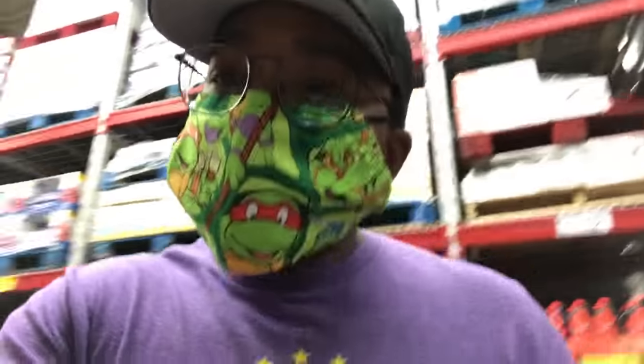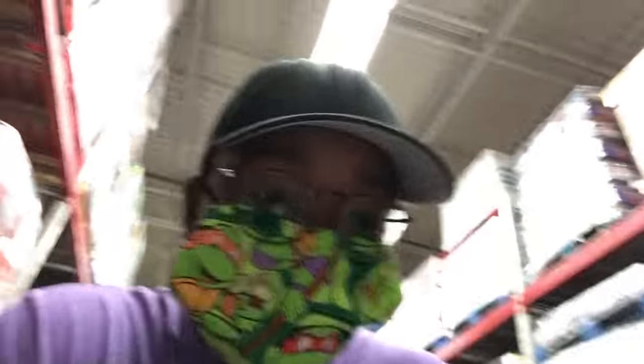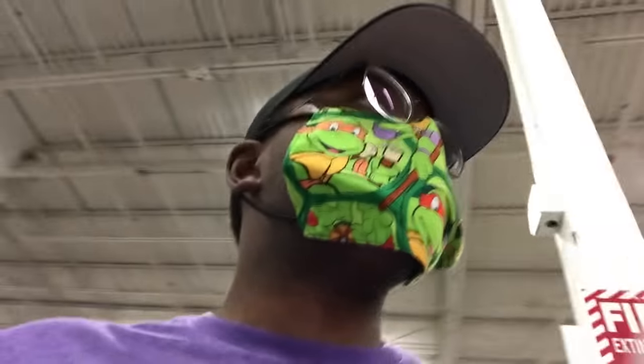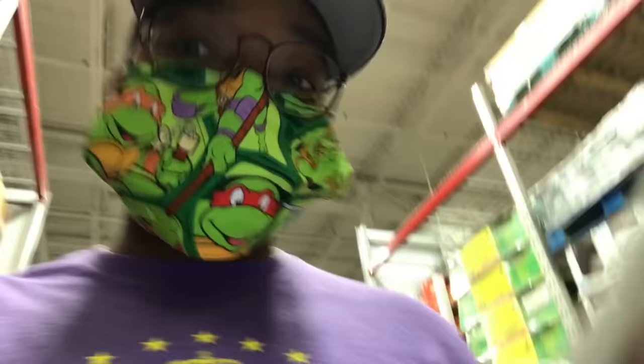Alright, that completes our little shop. I just gotta go check the disinfectant area to see if they have any wipes. Which they more than likely won't, but let's pray for the customer that this time they actually have some. Positivity! They're gonna have some. Looks like they're not gonna have some. Oh well, better luck next time. Empty. Just send the customer a message letting them know the wipes are a distant memory, nothing but a former memory of what they used to be.